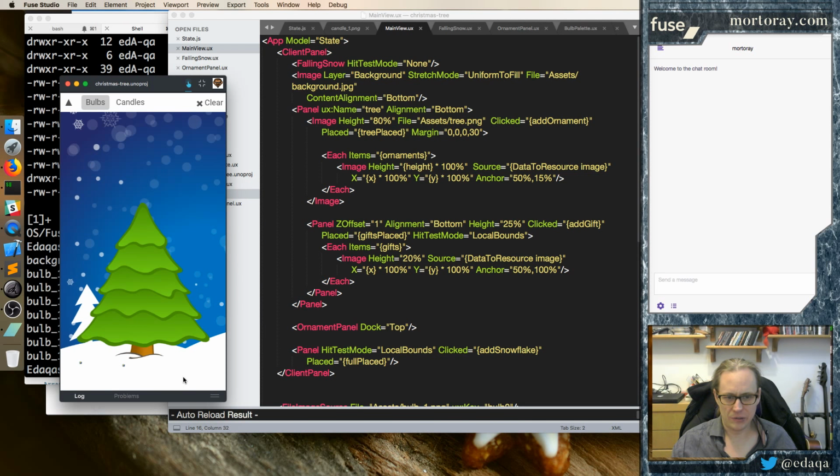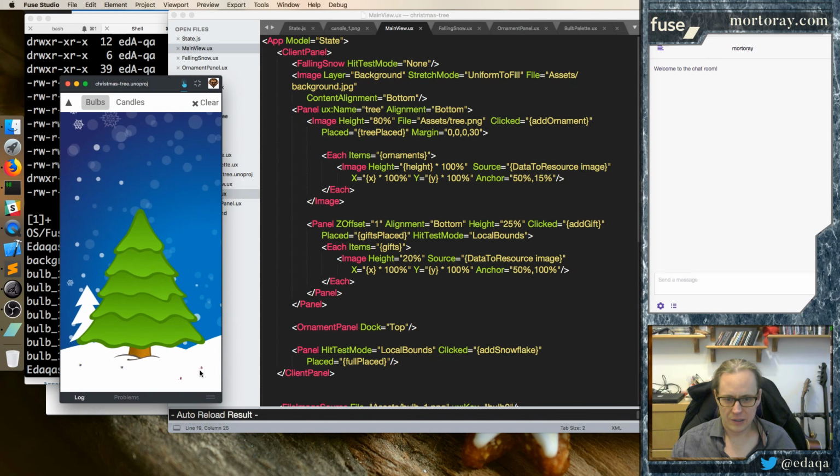And it didn't reload though. Let's try this, refresh. Okay. I don't know why it didn't reload. It's one of those rare cases where it didn't, so it just got confused. So these are still quite small, but you see we can actually add the GIFs, and they're placed in about the right place.